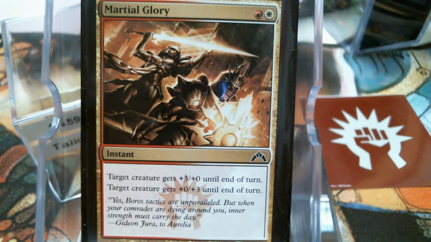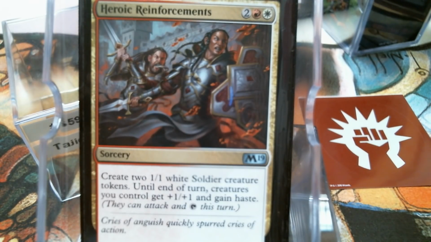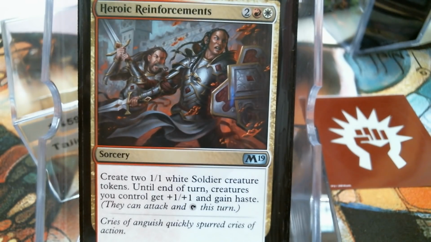Martial Glory, of course. It's a Boros Giant Growth. I guess that's okay. There again, it's some spots to be had for other things. Then we got the Heroic Reinforcements. We're going to try to... That one apparently brought the fuzz.